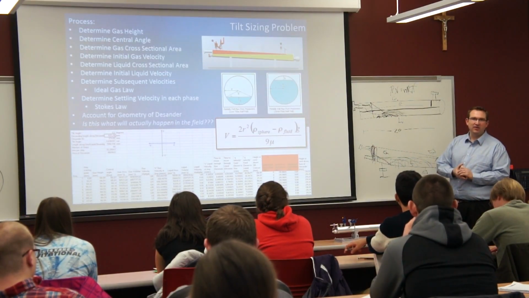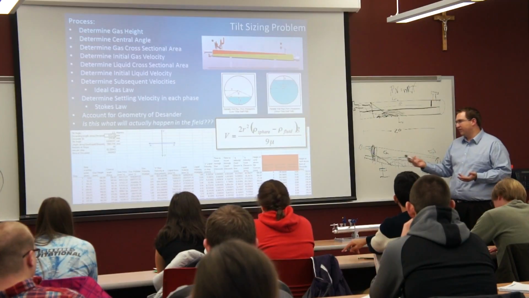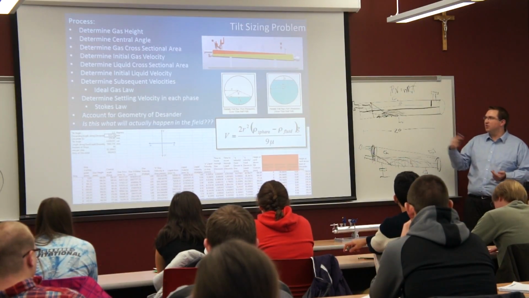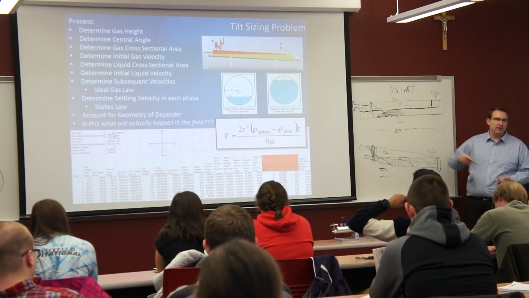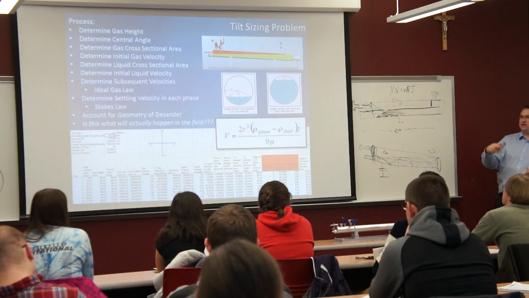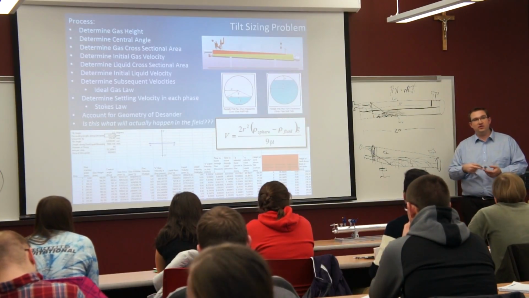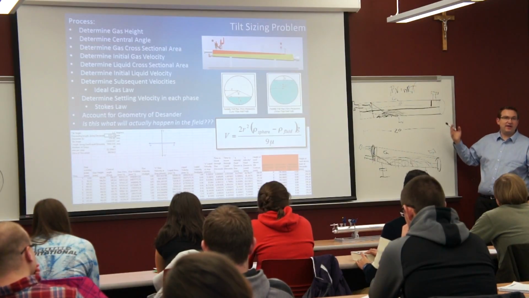When we get out to the field, what happens if it doesn't? Does that mean that physics don't apply? And of course, that's not the case. What happens in the real world is that in the field, you have other variables that you're not accounting for in your model. And so over the first several years that we were running this model and experiencing failures in the field, every time sand carries over, we consider that a failure.